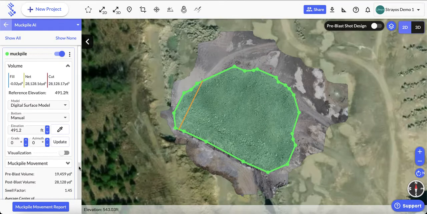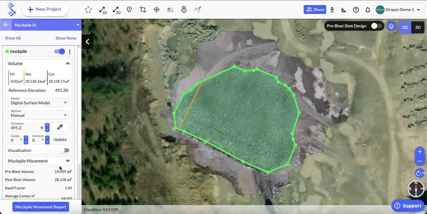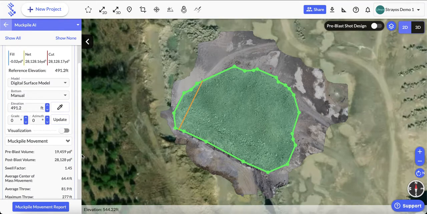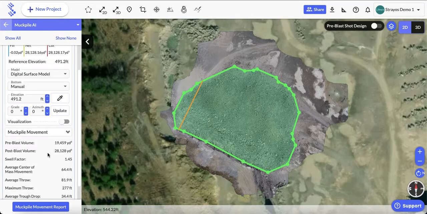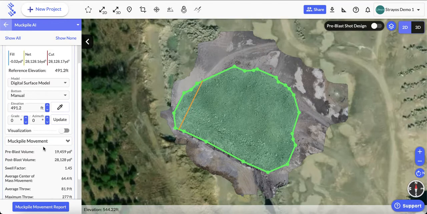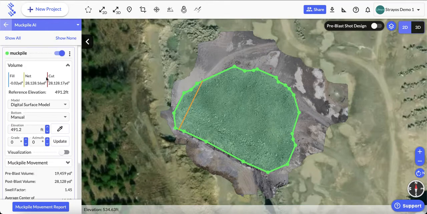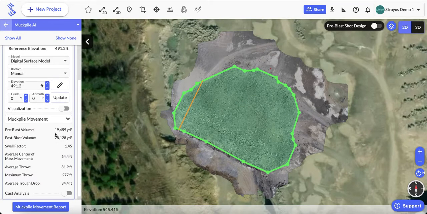And that's just going to help give us a more accurate measurement of the volume comparisons. So in this case, I've got my summary results shown here straight away.